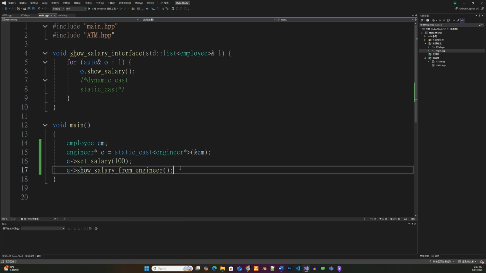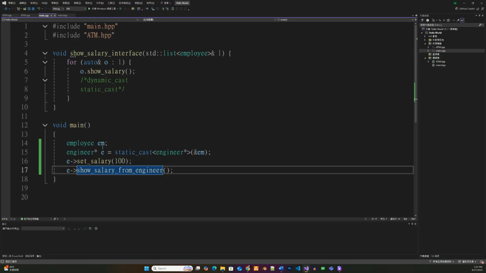Okay, here we declared an employee object and then directly cast it into an engineer. Afterward, we call member functions that only engineer has. This is risky because the object wasn't originally an engineer.